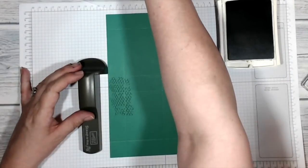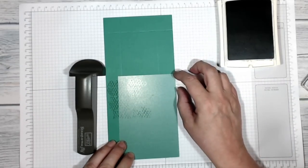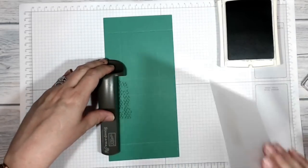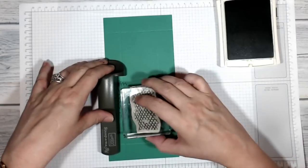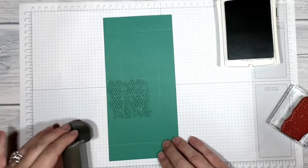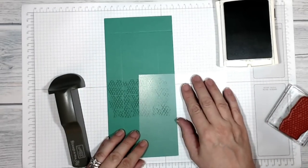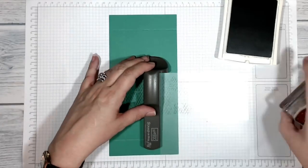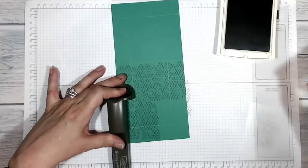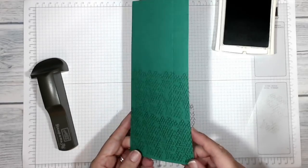Okay, and now for my next piece I can line up my pattern where I want it to go. Would have helped if I didn't put my finger in it, but never mind. Load up my stamp and press, and I have a perfect match. So next bit. And there it is.